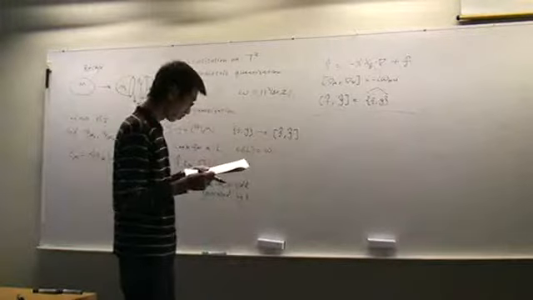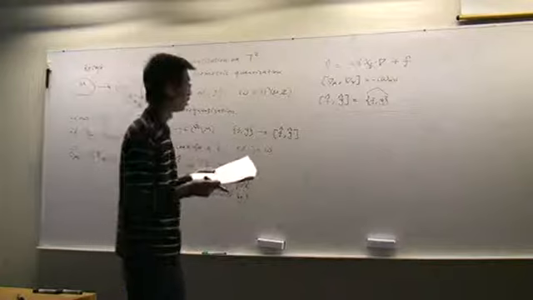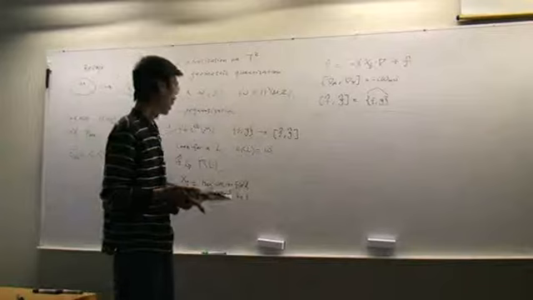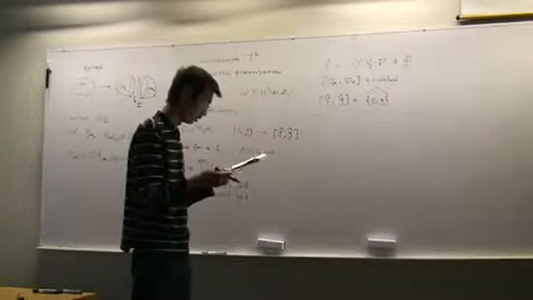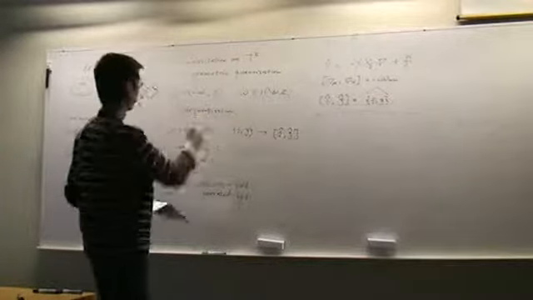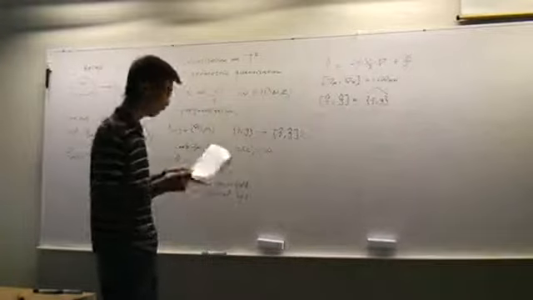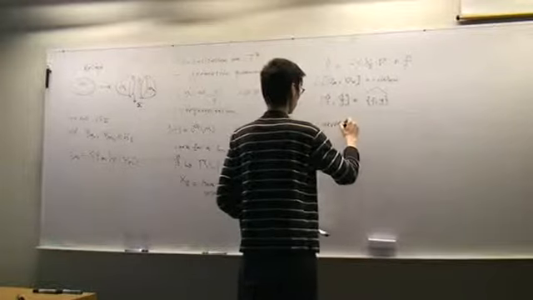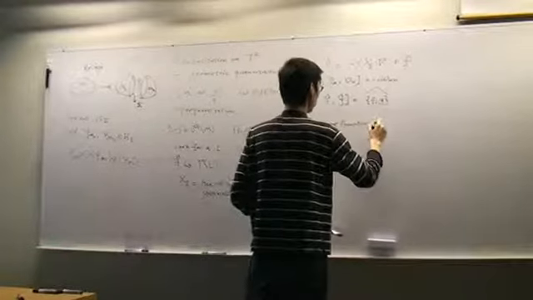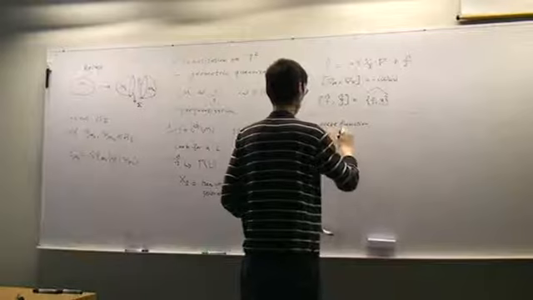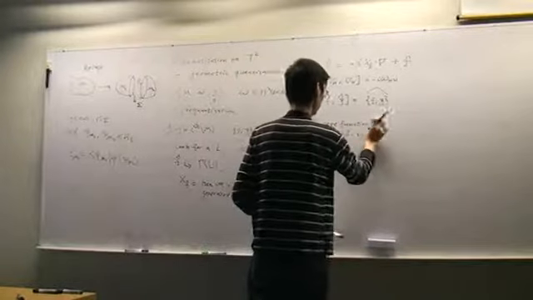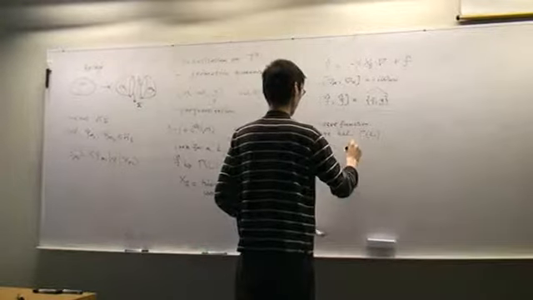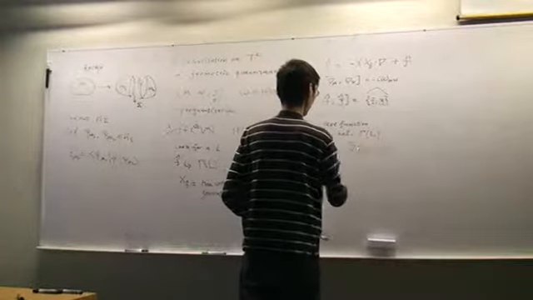Now to actually quantize, what we need to do is choose a polarization. Namely, you have to tell me who is the momentum and who is the coordinate. My wave function is supposed to only depend on the coordinates, not the momentum. In this case, the wave functions are the holomorphic sections, namely such that d bar s equals 0.